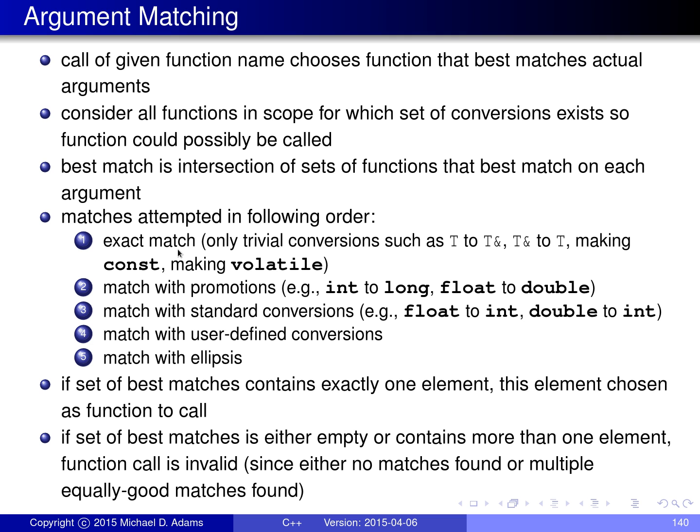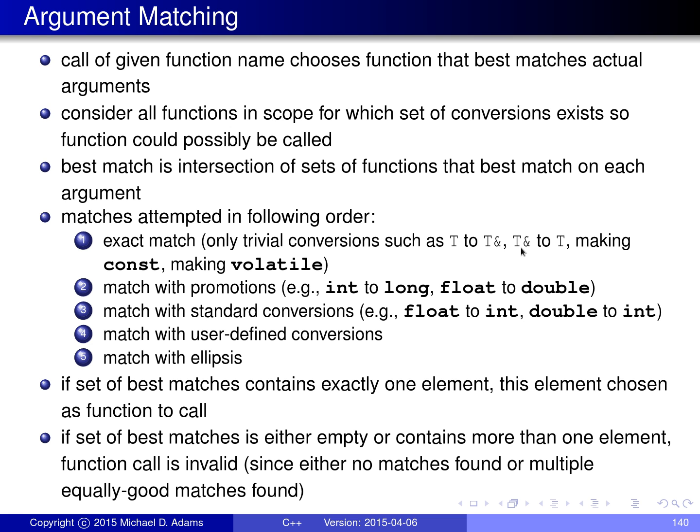So for example, if the argument that's used in the function call has the same type as the parameter that appears in the function declaration or definition, then we have an exact match, and this is the best type of match. Also, trivial conversions are allowed as well. So for example, if the type of the argument is type t, where t might represent int, for example, or char, and the actual parameter in the function is tref, in other words, a reference to type t. This is considered a trivial conversion, and it's essentially as good as an exact match.